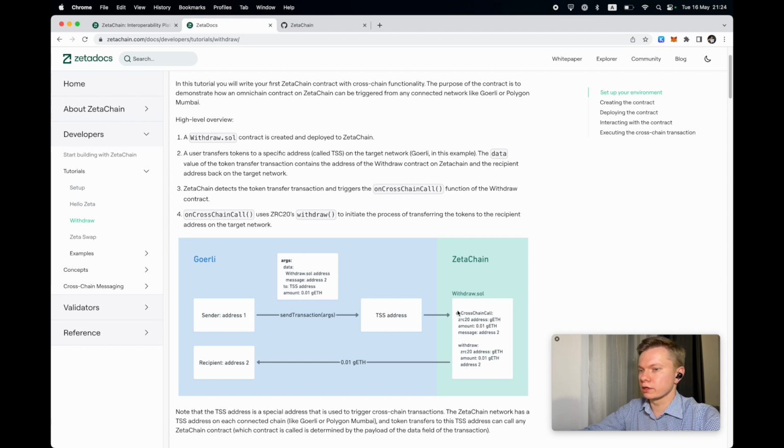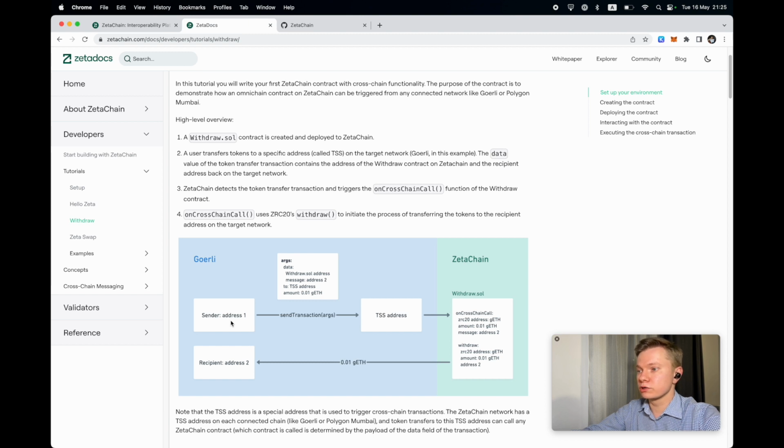So the way you're going to use this contract is you would do a token transfer to a specific address called TSS address. On each chain, this address is unique. So Polygon has one TSS address, BSC testnet has another TSS address.